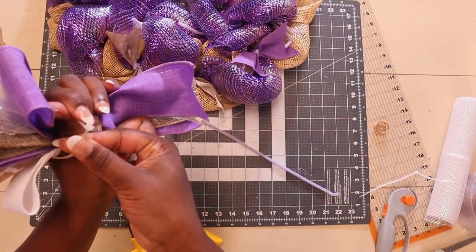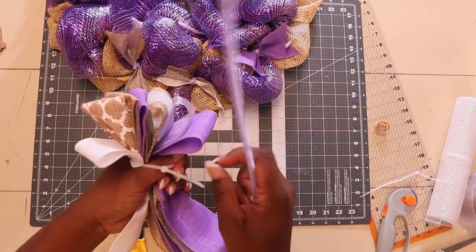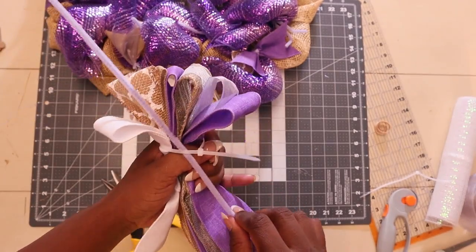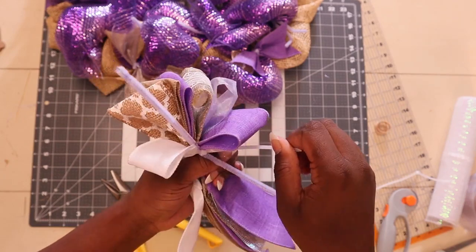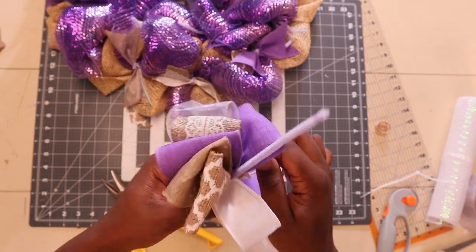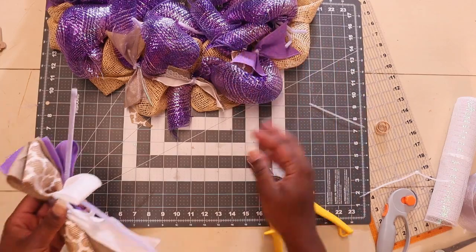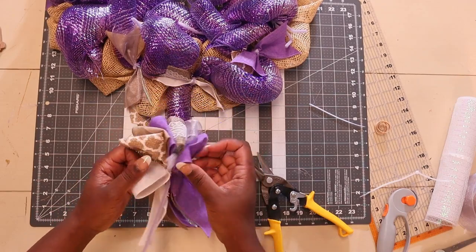You go ahead and then what you do is you slide your Chanel stem in there before you tighten it up. Remember this, because every time I do this, I forget. And you just tighten it up, and then after that, you snip off and you fluff it out. So let me go ahead and fluff this out for you.